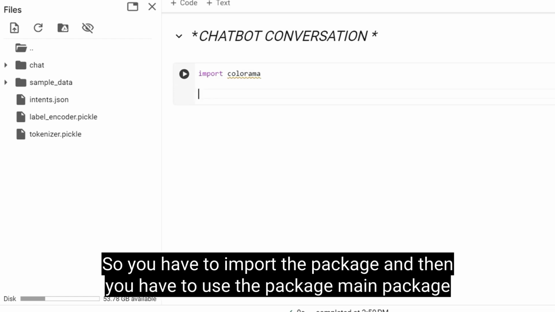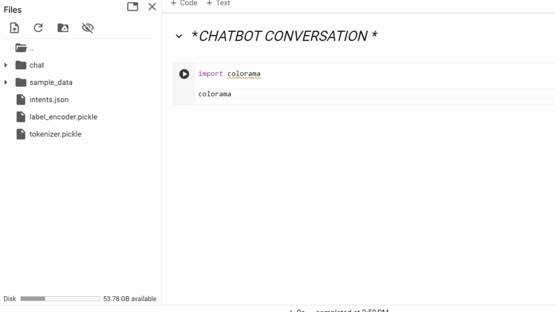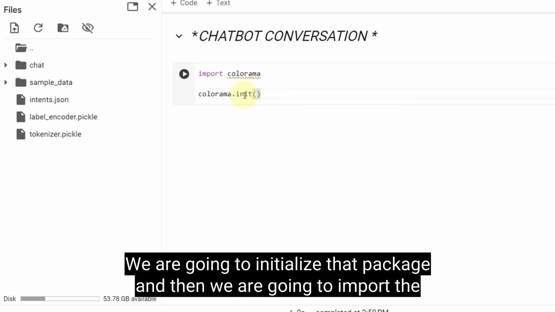So you have to import the package, and then you have to use the main package dot initialize. We are going to initialize that package.